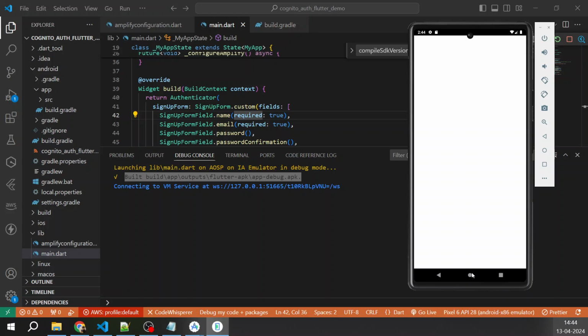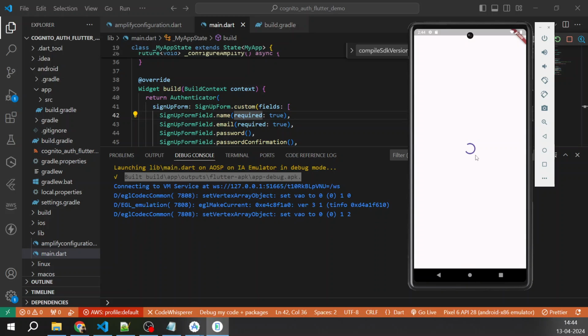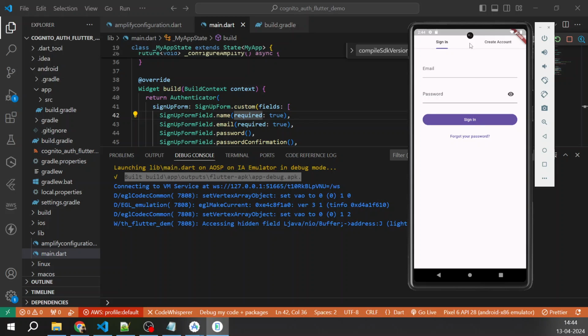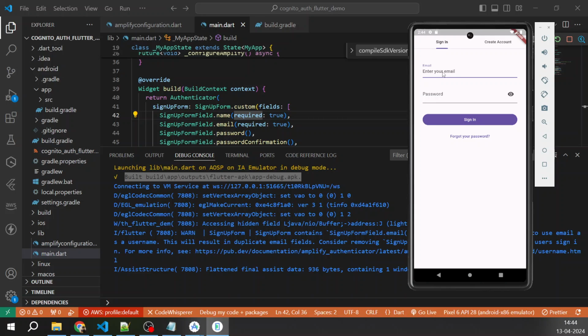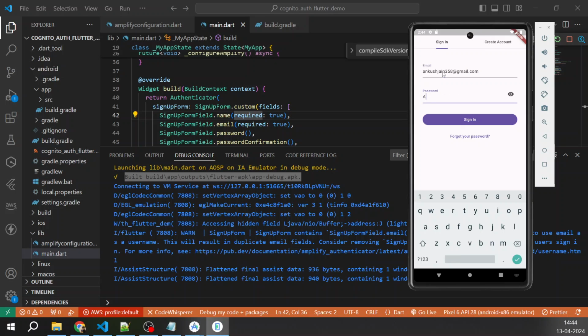You can see it is loading and we are getting the messages. So you can see it is running now. Sign in and create. Let's try to log in with the account that we created earlier. If I just log in with the credentials, I should be able to log in.